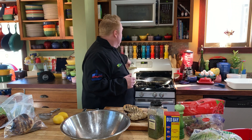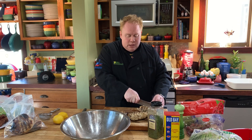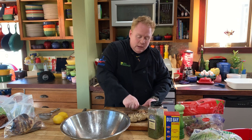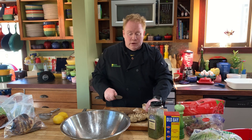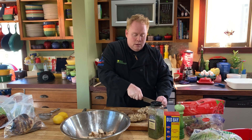I've got my pasta boiling and I'm stirring that. Are you getting the rhythm of this short stocky white guy? You always stir, you're always checking. Right now I've got these chicken breasts, and what I'm doing is slicing mine thin-ish — all of them — because some of them are cubed for the chicken salad. My wife is more of a small bites person and I'm more of a big bites guy. So I've got smaller bites of chicken going into the chicken salad, and one chicken breast is in the bowl.